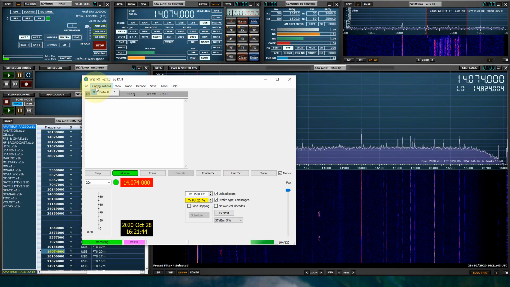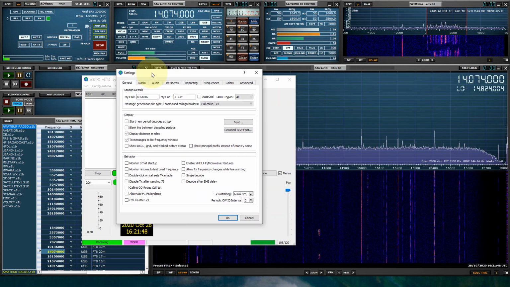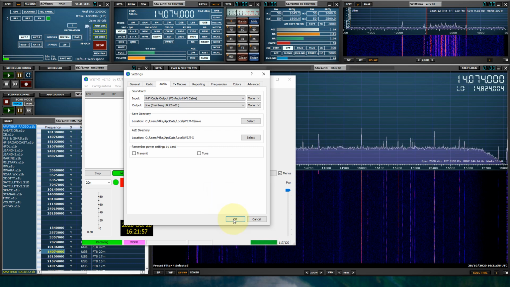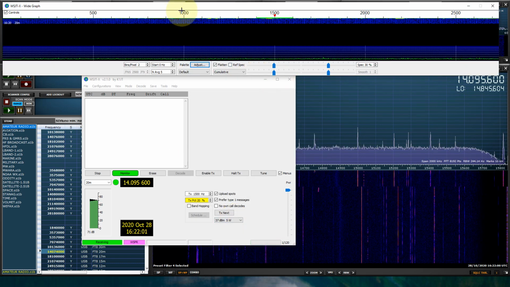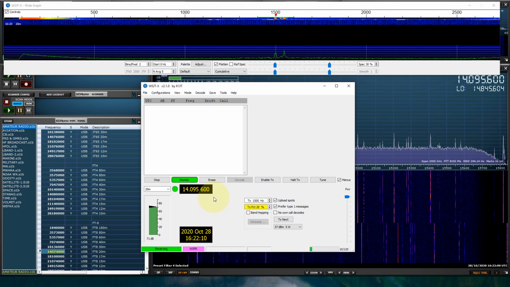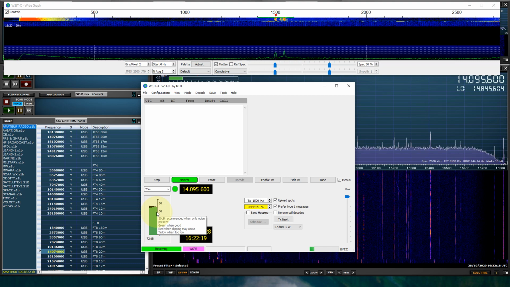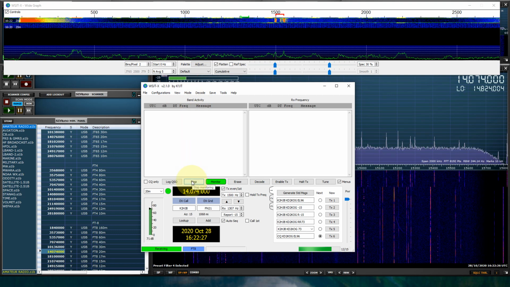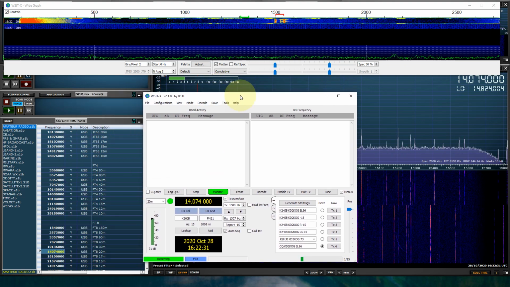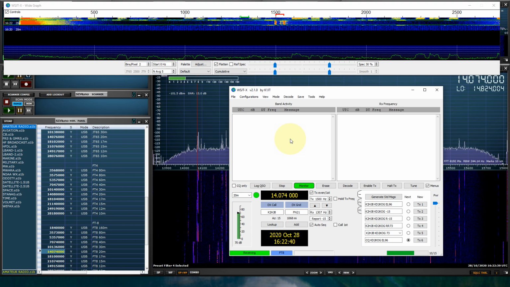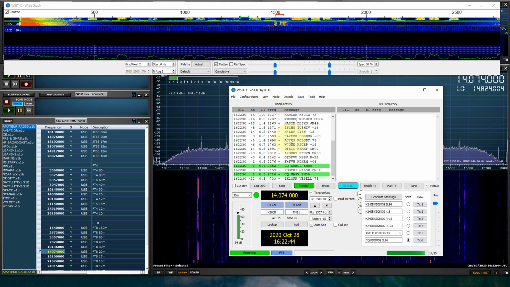Okay, in WSJT-X, we have to go to File, Settings, slide this over, Audio, and the Input. I'm going to select the VB cable Hi-Fi and click OK. Let's bring the spectrum into view, and let's give this a moment and see if we're decoding any signals. That's a little bit hot on the input, but it should still be fine for the decode. And let's make sure we're in the right mode. And then after this decodes, I'll select the other cable, virtual audio cable, and we'll try a different decoding application using that cable. And that decodes just fine.